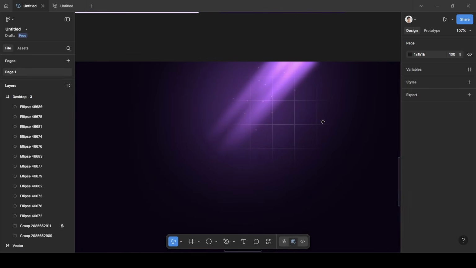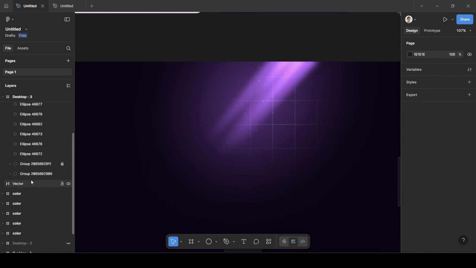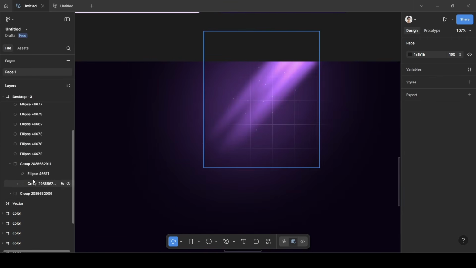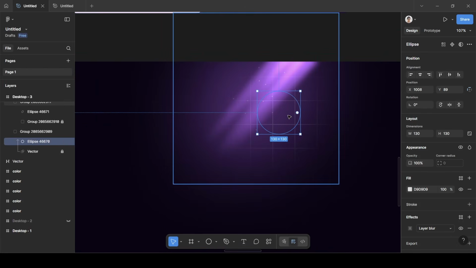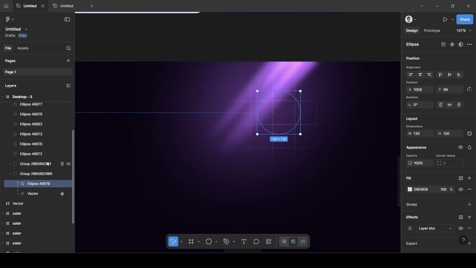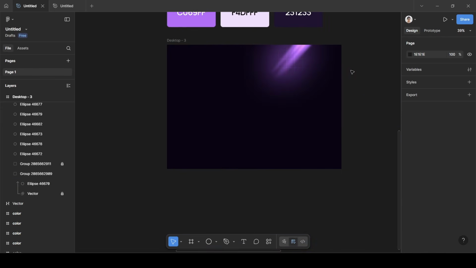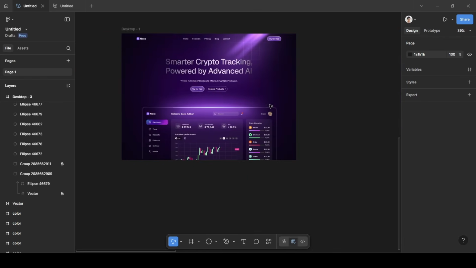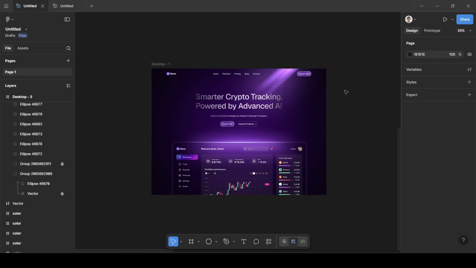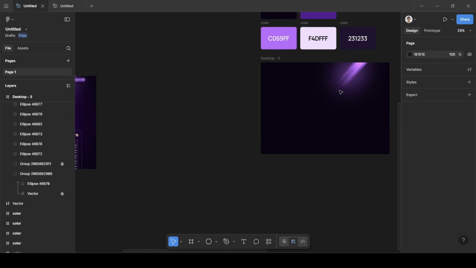I think we need to change the grid background a little bit. So let's unlock this one, and this one was our mask. Let me lock this one so it doesn't interfere with our design. So let's change its place. Yeah, there. Okay, it does look good now. So the next thing we will do is create this nav bar. Okay, so let's start making our nav bar.